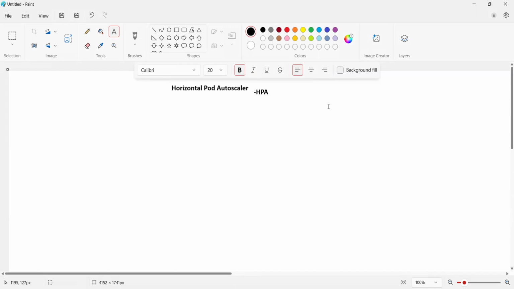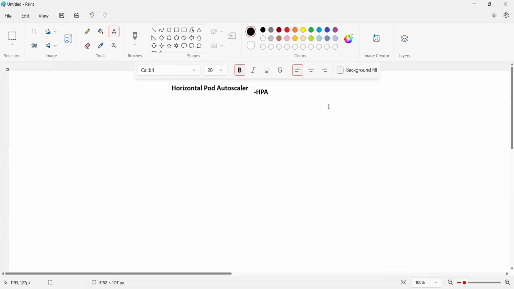Coming to Kubernetes, it is a resource used to automatically scale the number of pod replicas in a deployment or replica set based on observed metrics such as CPU utilization or memory usage, or even custom metrics as well.